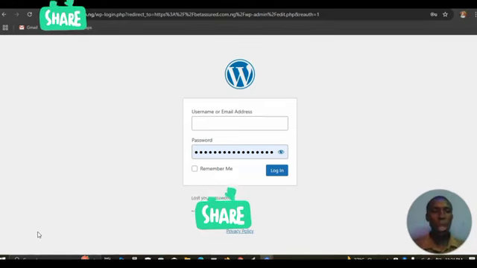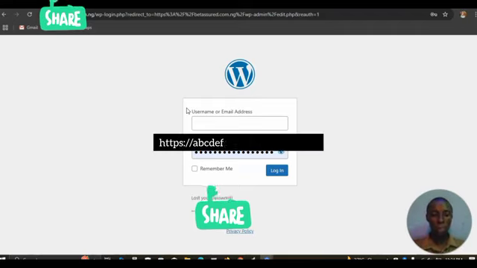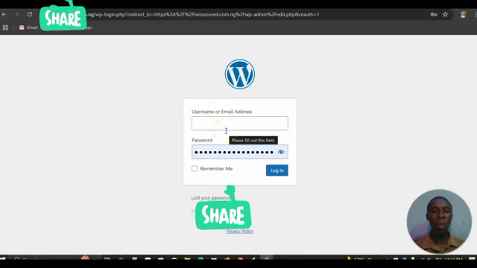So as you can see, this is my admin panel. For you to write your blog post, you have to log in to your admin panel. That is where you can write your blog post. If you have forgotten how, you just type your WordPress domain, then you put wp-admin. Just see it on the screen right now. Once you have done that, enter your login details and log into your admin panel. So I will log into my own now and we'll continue with this video.